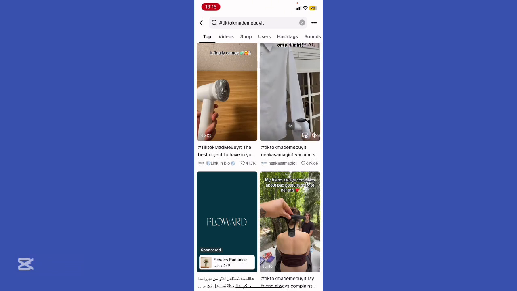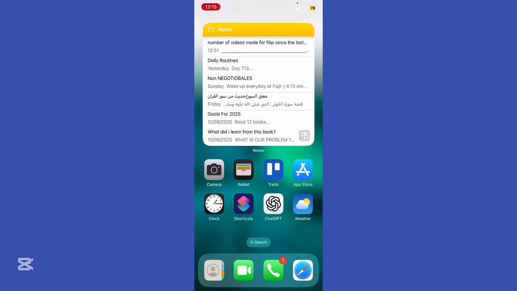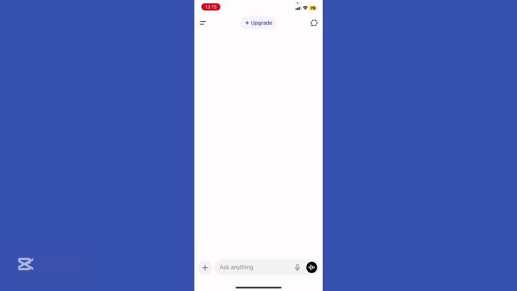Step 3, use AI to create a video script. Here's where you use ChatGPT or tools like Notion, Copy AI, or Claude to write a scroll stopping script. You can type an example of a hook that works every time. I can't believe this actually works.